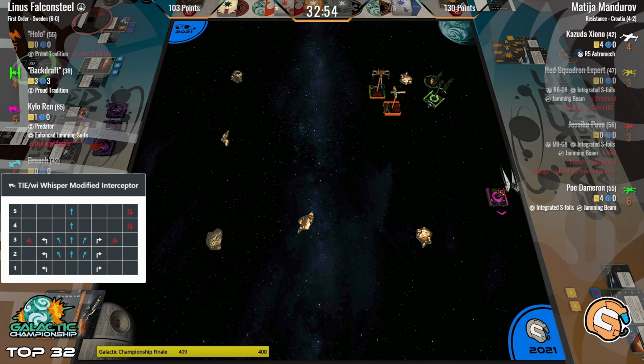Kylo, where you going? Ooh, spicy. Oh, the one bank. The Whisper doesn't have a one bank. Oh, that'd be great. There at two. Yep, the two bank. Too long. Was that block on purpose? I don't know, but it happened. It happened. And Poe comes in. Is his charge active? It is.